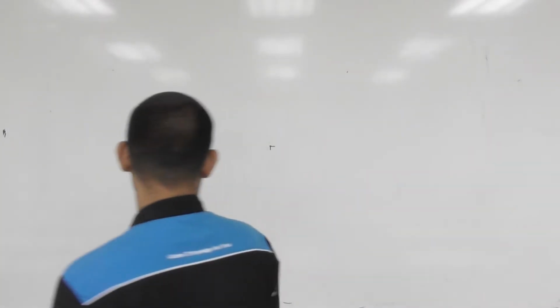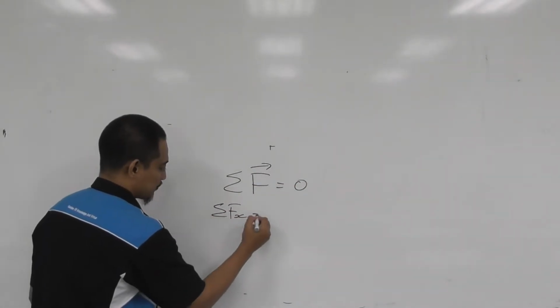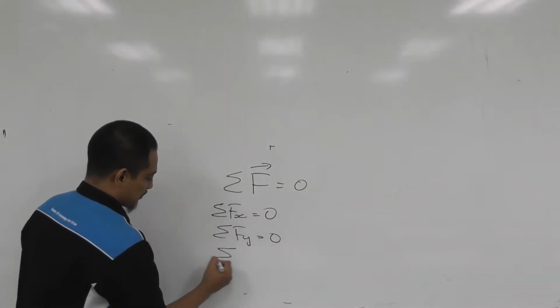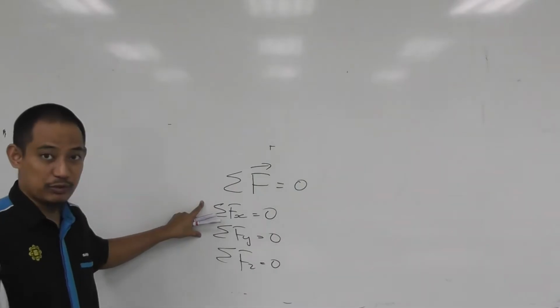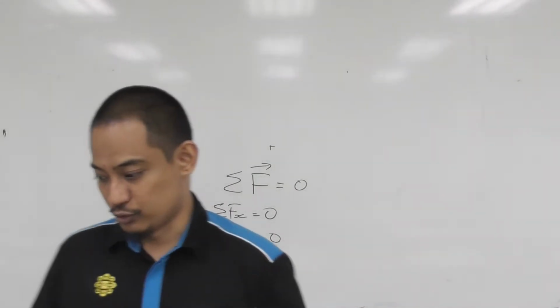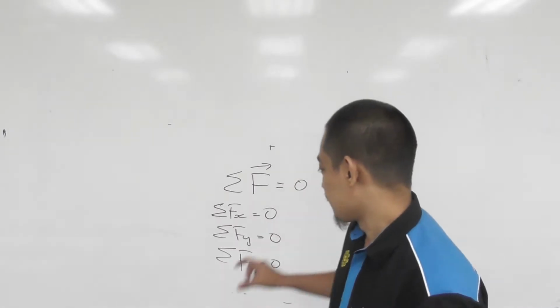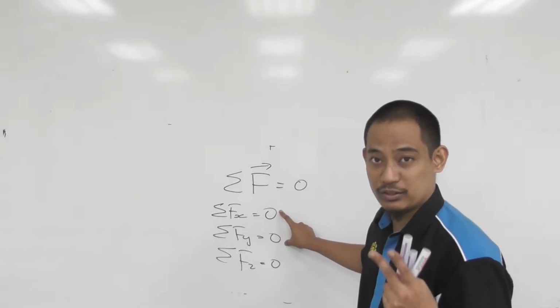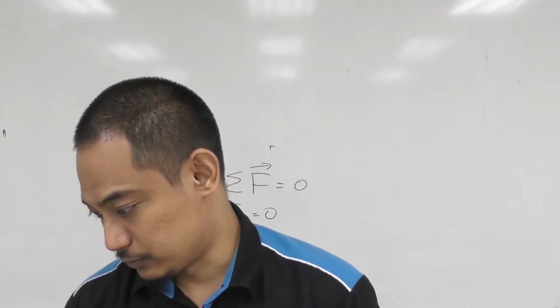Basically, the concept is exactly the same, right? In equilibrium, the summation of forces is equal to 0. If you write the summation of forces in vector terms, it equals 0, so we have summation of Fx equal to 0, summation of Fy equal to 0, and summation of Fz equal to 0. This is the new component here. In 2D we only have 2 equations, in 3D we have 3 equations. That's the only thing different; otherwise, the concept is exactly the same. Of course, the calculation might be longer, because in 2D we have simultaneous equations for 2 unknowns, while for 3D we have simultaneous equations for 3 unknowns. So that's the difference.